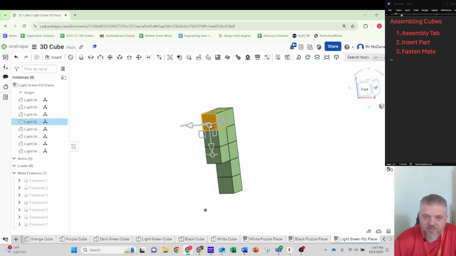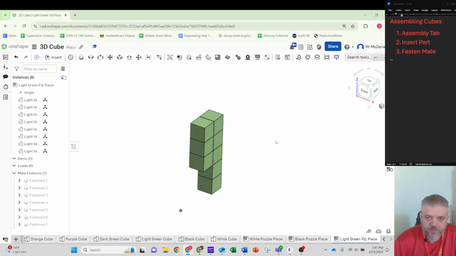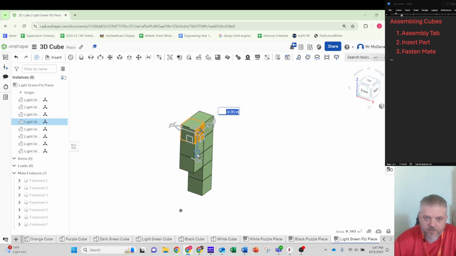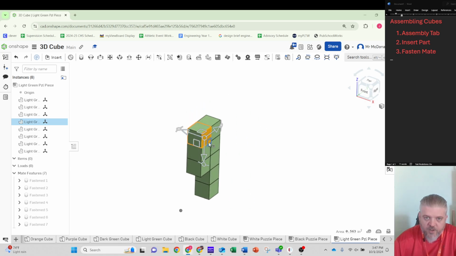If you've seen my file, I actually have this rotated the other direction. So just to show you some tricks. When I'm here, if I left click on my assembly, I get this set of white arrows. If I do the arrow, it will move the part in any of the 3 cardinal directions: left, right, up, down. If I do this one, it does basically kind of the same thing, but I can move it in all 3 directions.